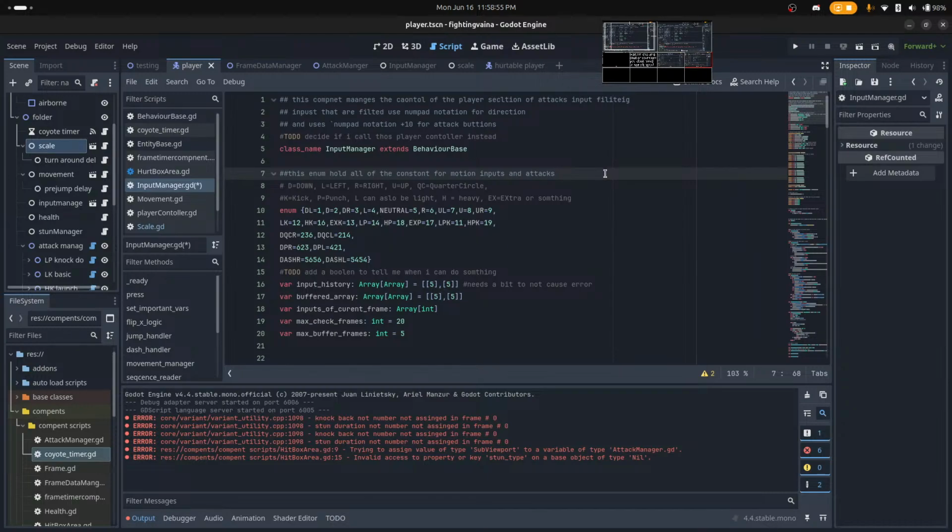This enumeration holds all of the constants for motion inputs and attacks as sequences, or as numbers.